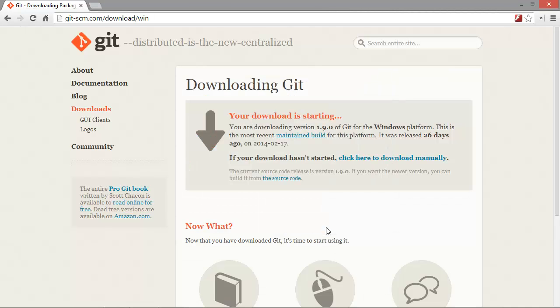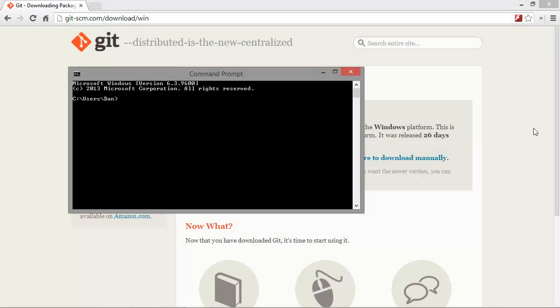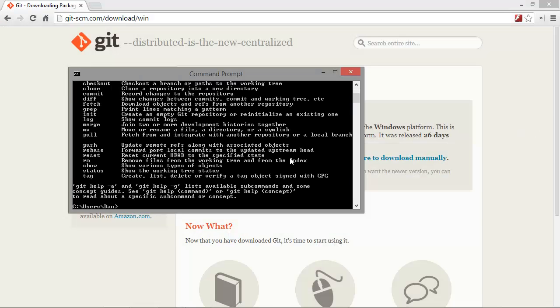So we've got a little bit of setup to do now. So we should open up a command prompt. And just to test that everything has been installed correctly, let's just type git. And as you can see, it gives some information about some of the commands that we can use. And that's a good sign because it means that Git has installed successfully and is available in the Windows system path. So we can just use the regular command prompt.